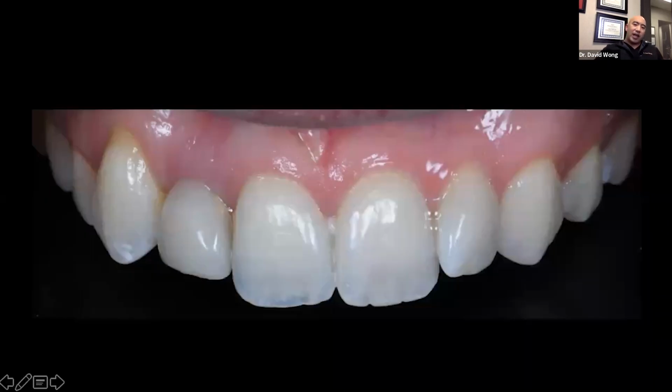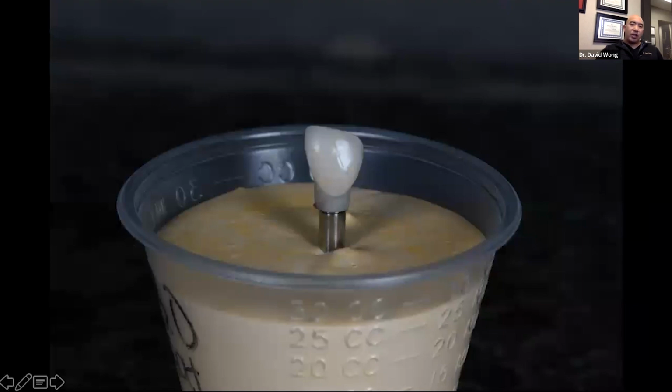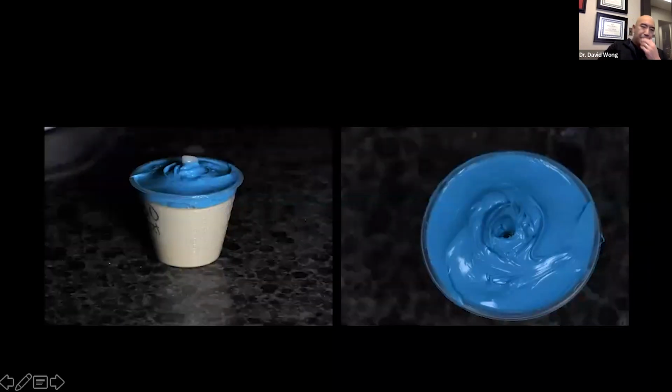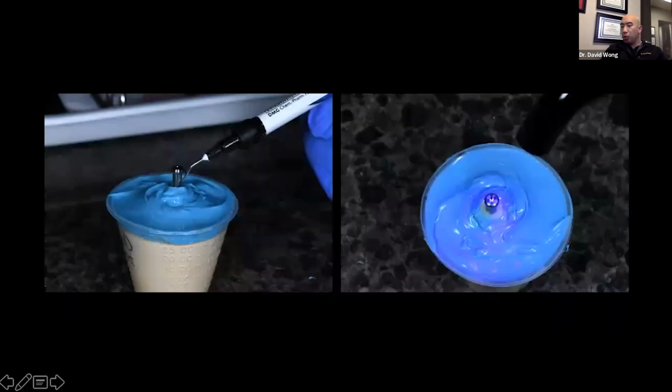So at this point, you've got to take an accurate impression. What you're going to do here is have a lab analog, and you're going to place it in stone. You're going to take your provisional restoration off, and screw it onto that lab analog. And basically what you're going to do is take an impression of the cervical half of that provisional. Now, I didn't do a very good job here, but you're going to take your provisional off and stick your impression coping on. Now that's going to leave you a void between your impression coping and where your impression of your provisional was. So you're going to fill that in with some flowable composite.